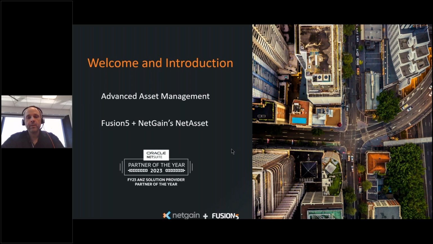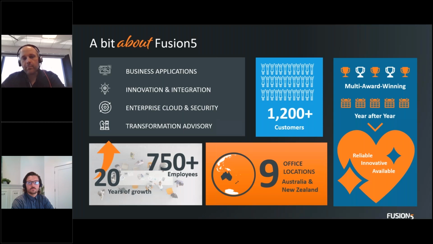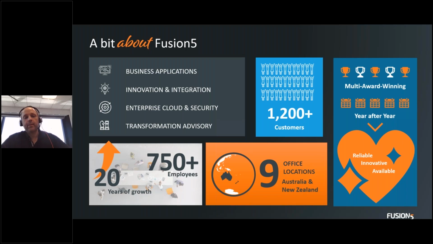So we'll just kick off today with a very quick introduction. There are many people on here today that are Fusion 5 customers already, but there's also quite a few people that may or may not know who we are. So just a quick background on Fusion 5. Fusion 5 are a business applications company and a professional services company based in Australia and New Zealand. We have 9 offices around ANZ, supporting over 1,200 customers across all of the applications that we service. There's 750 employees onshore in ANZ for Fusion 5.